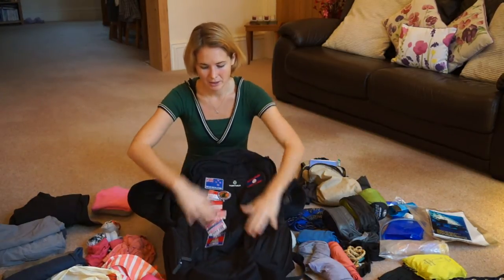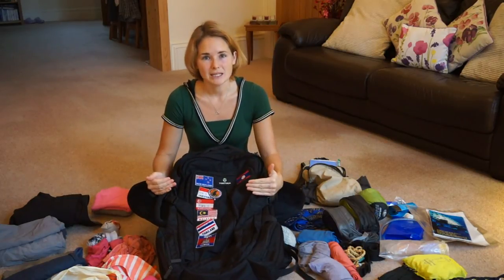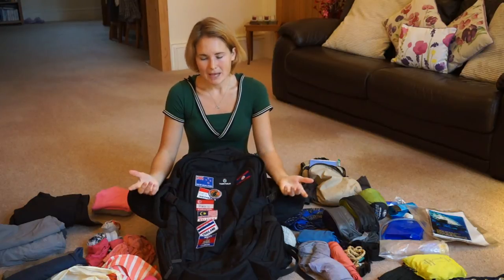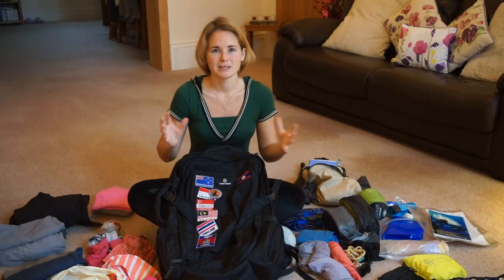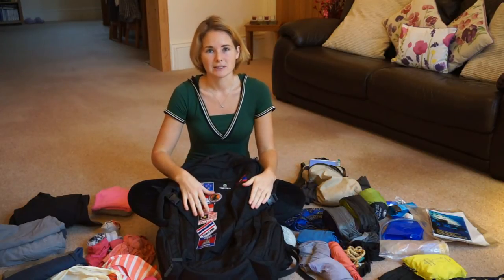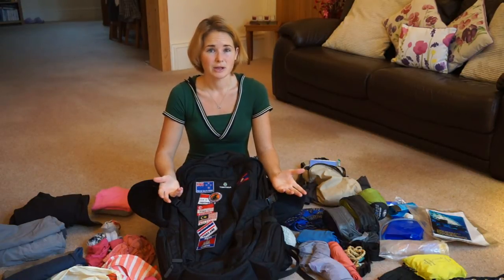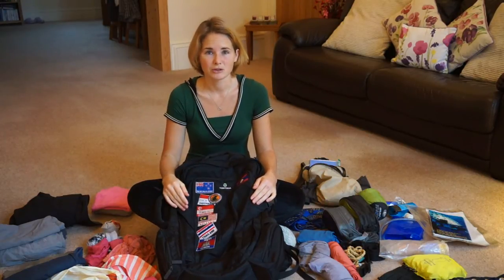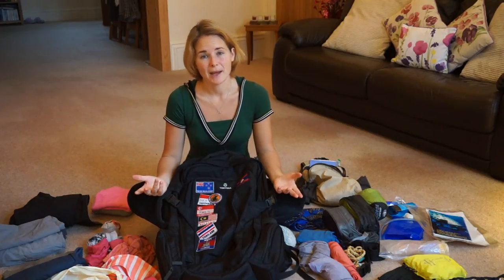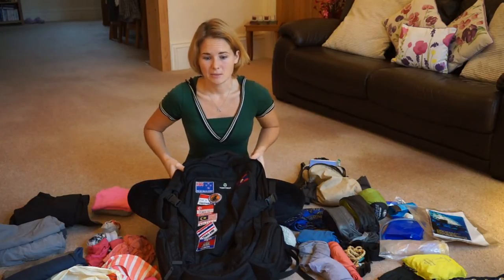So this is my Tortuga bag. Everything here goes inside it, and I'll show you that at the end. Basically, this is going to be very quick, just to show you exactly what I have and how it fits inside. Pretty much everything here I have already reviewed, so below there are going to be links to all of those reviews, and you can have a look through and get a lot more information about each product, why I chose it, and other solutions.